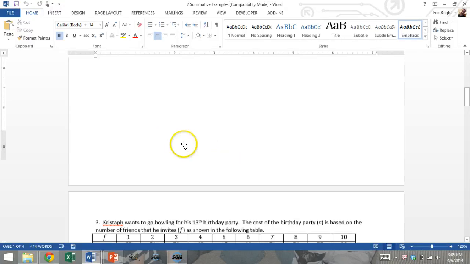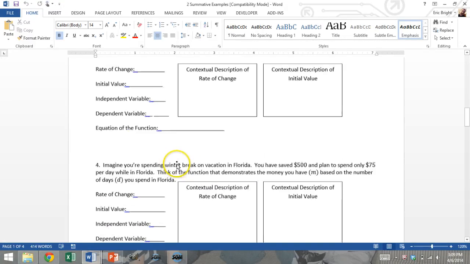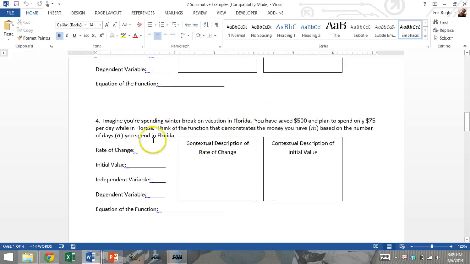So we've got the graph, we've got the equation, we've got the table version, and we've got a modality of just words, a written out situation where they have to plug in everything else. Okay, so that might be how I would do it.